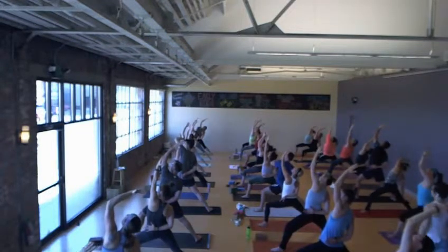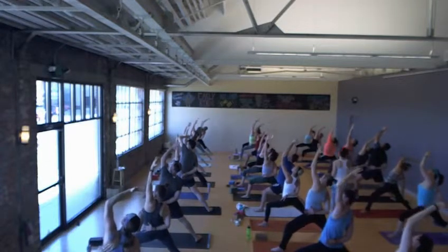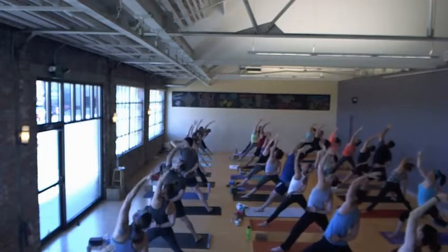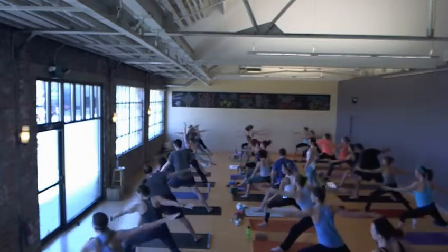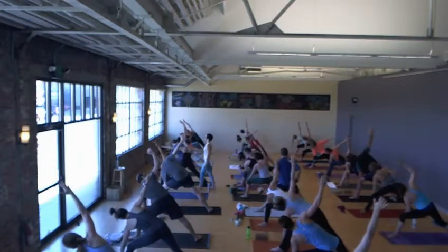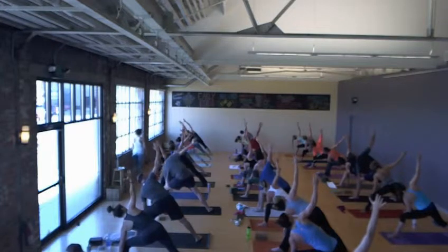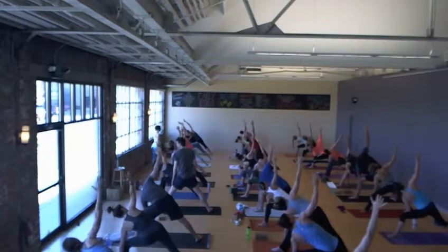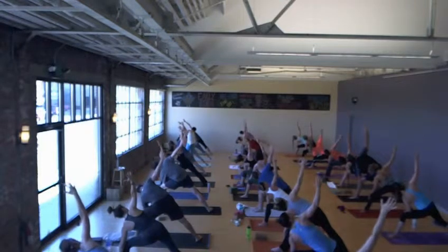Big toe in the mat, your front big toe, way down into the ground. Now reach up and back and straighten your front leg, get long. Warrior 2 to extended side angle. Right arm straight up to the sky so you've got space. Send your tailbone to the back edge of your mat, right in line with your heel. Nice, just knit right here, beautiful.